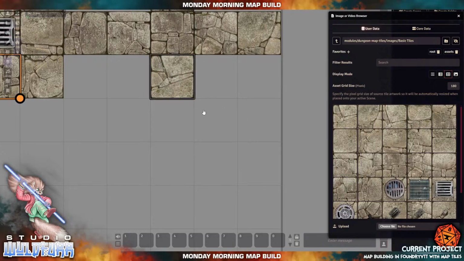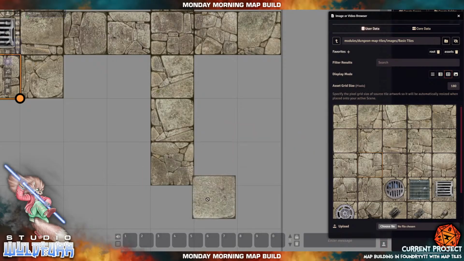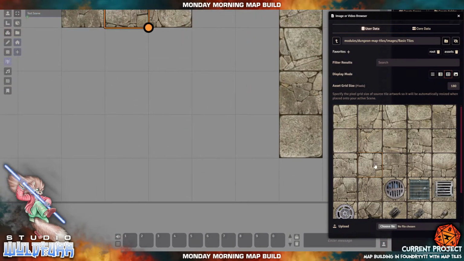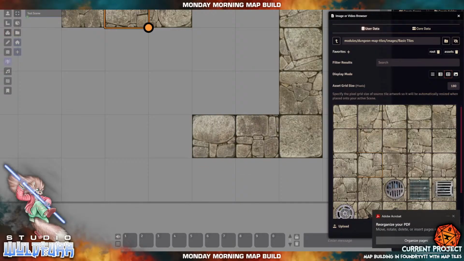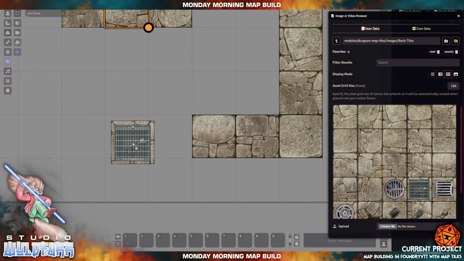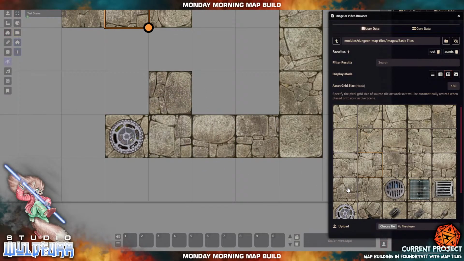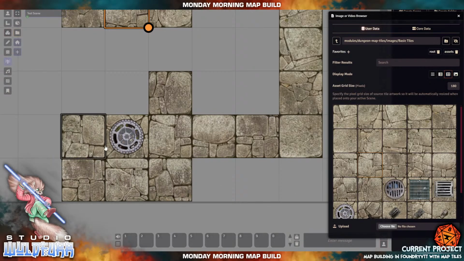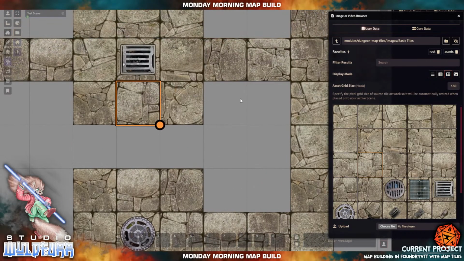This will be an intersection. A turn. And we'll have this drain. You can go in here. I'm just quickly plonking down tiles. There we go. So that's the basic floor plan.